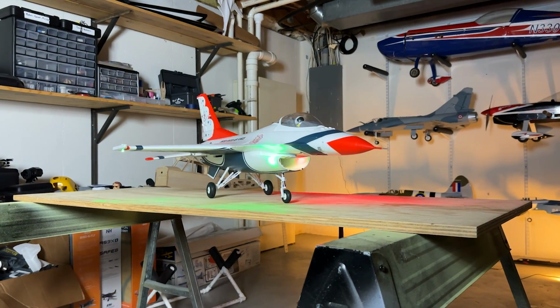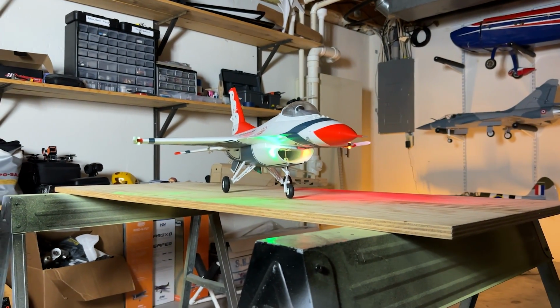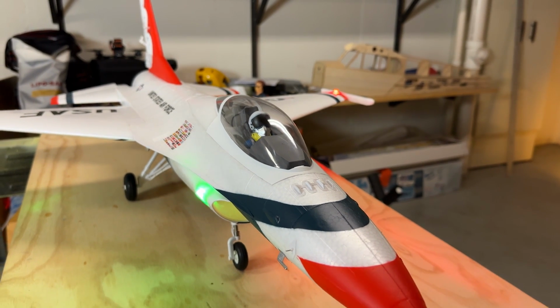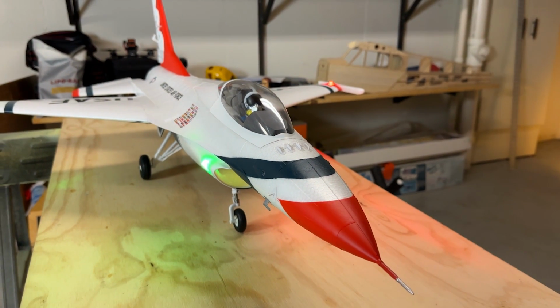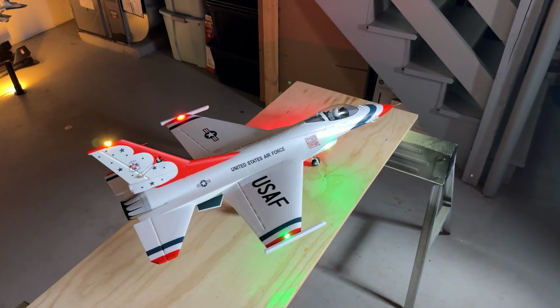Right out the gate, I think FMS did a really good job with this airplane when it comes to the looks and some of the scale details that you can find around the plane. There's actually quite a bit of attention to detail that you can spot pretty much anywhere that you look on the plane, and I always appreciate that. This plane is more than just a molded piece of foam.